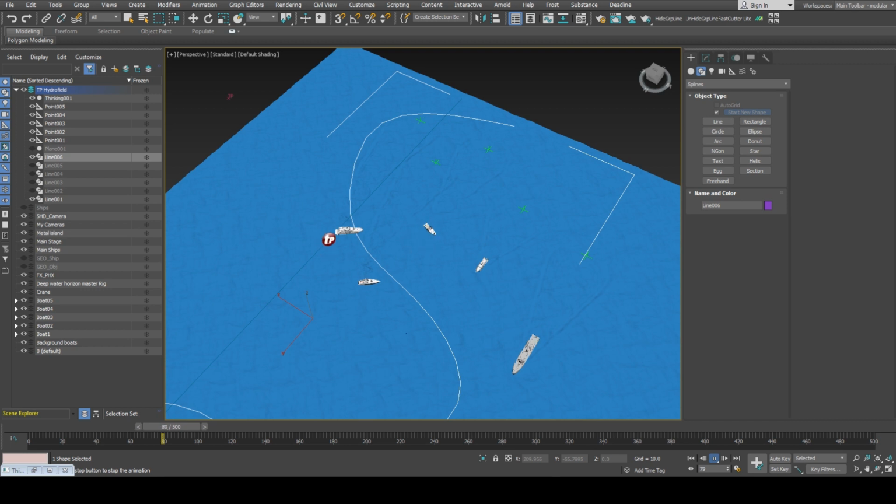Now it's sliding here, this boat. And we do not have any bullet physics, so maybe this boat will intersect with each other.